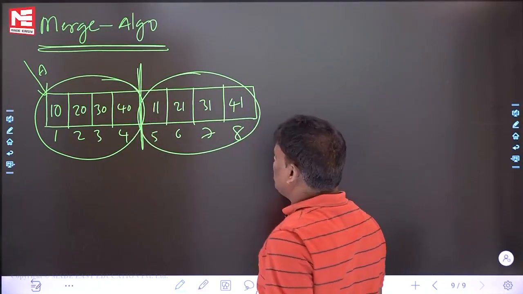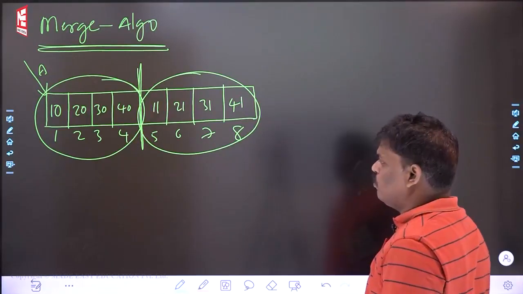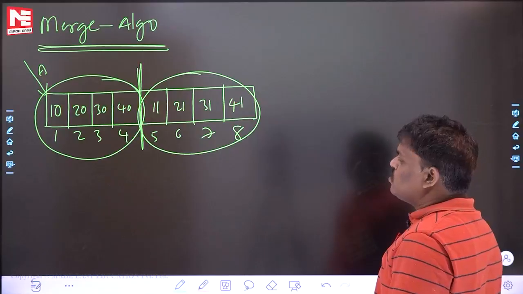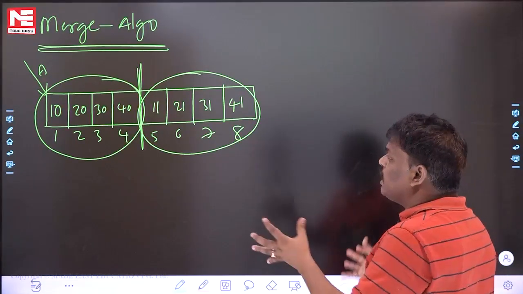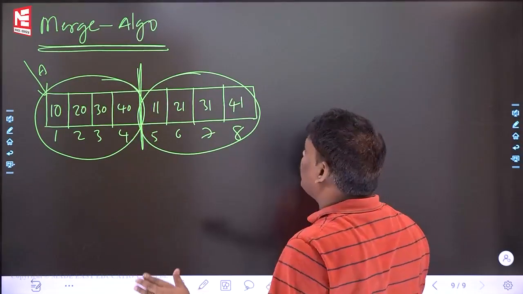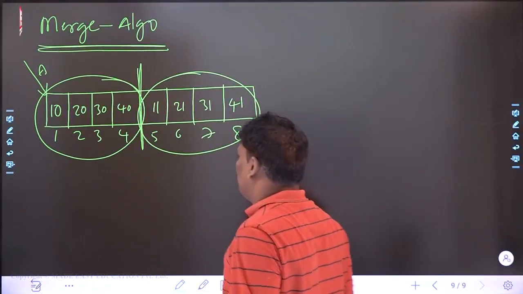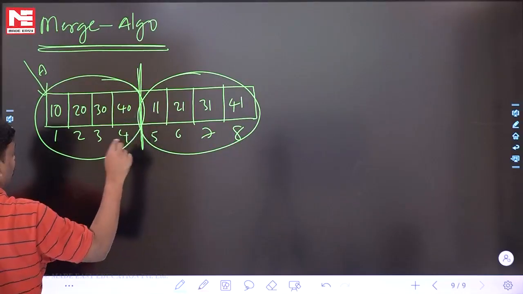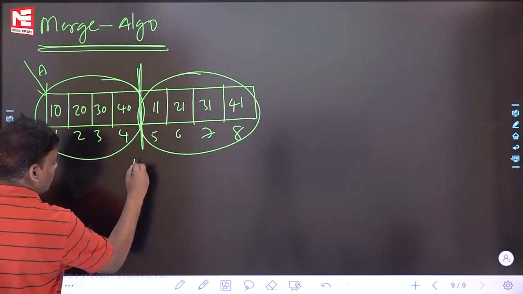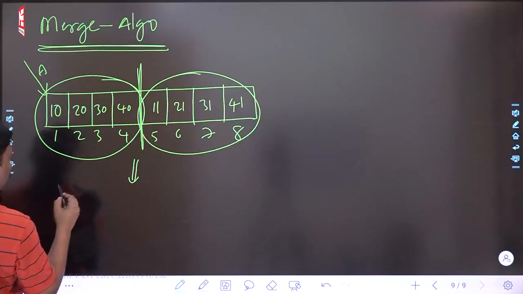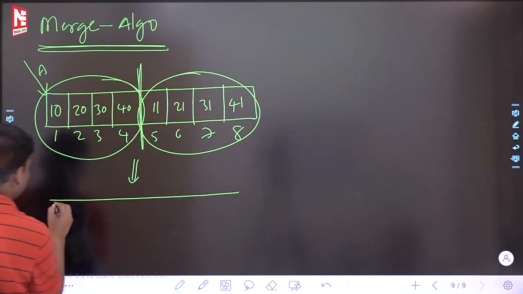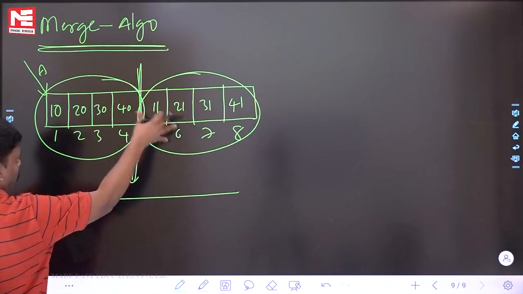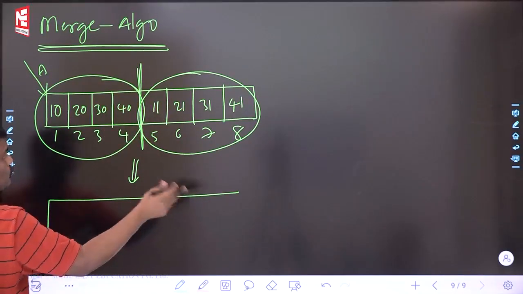Yes. The first half is sorted from where to where? 1 to 4. The second half is also sorted from where to where? 5 to 8. First one sorted, second one sorted, so because 2 sorted subarrays are there, I can apply the merge algorithm. I am applying now. Listen, I am applying. Left, how many people? 4. Right, how many people? 4. After merging, how many will come? 8. So after merging, 8 elements will come. Then I will take one more array with 8 slots, to keep the result. Left contains 4, right contains 4. After merging, 8 elements will come in sorted order.